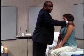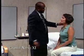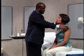Okay, the last two that we need to perform: the accessory nerve, which is nerve number 11, and mostly I use that for shoulders. If I can have you shrug up, that's correct. That's testing the trapezius muscle against resistance. If you can hold it, don't let me push it down. Good. So that's stressing the trapezius. The other muscle to test is the sternocleidomastoid, which moves the neck to the opposite side. So I push my hand against resistance, push it. Good. And then push it the other way. Very good. So the sternocleidomastoid is perfectly intact.